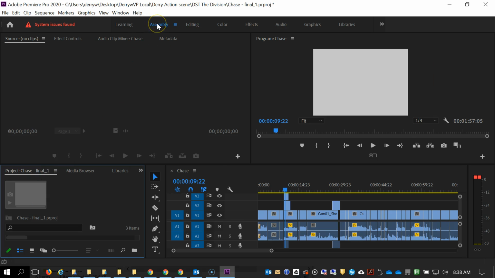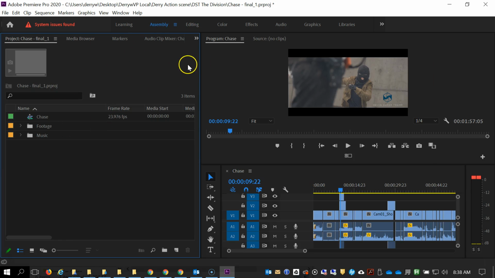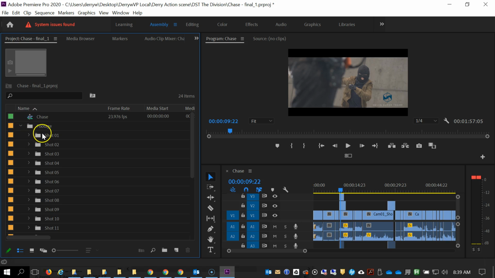If you go in the assembly mode here, it launches this window, and what they've done for you, which is really nice, is that they've organized the shots. This would be like your storyboard, you know, scene 1, scene 2, and in some cases there's only one camera. In other cases there's multiple cameras that were shooting the same scene simultaneously.